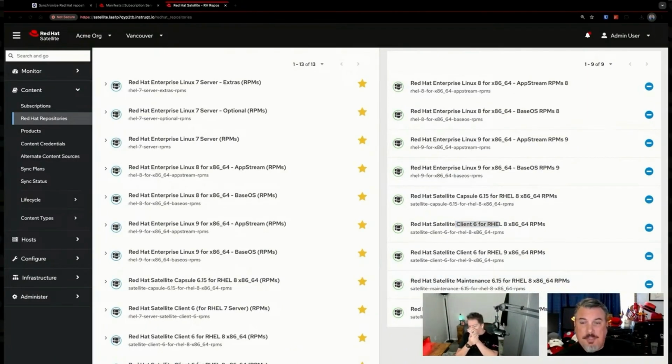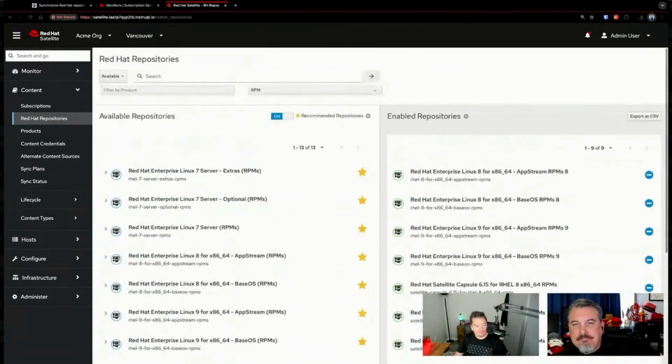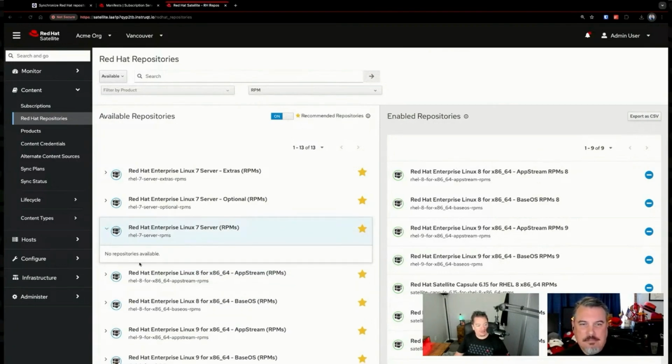Okay, that's perfect. Now, one thing to always bear in mind, you see how he's being very specific. It's saying maintenance for 6.15 for Satellite. Every time you do an upgrade, you want to look for the newer version and transition to that version as well. Sometimes we forget. And adding a new repository to this list is pretty easy. Just grab the drop down.